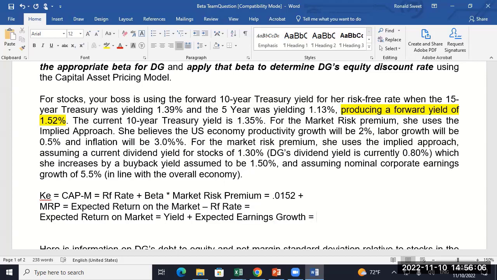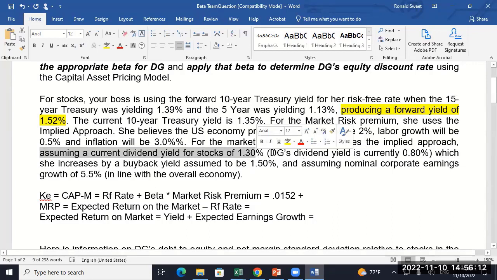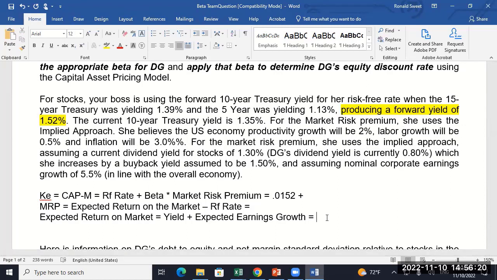So what's the current yield? I give you two yields. I give you 1.3% for the stock market. We're talking about Dollar General, so I give you their yield. Which yield do we use here? Someone yell out a number. You have 50-50 shots, so you could guess and sound really smart. Is it 1.3% or 0.8? What do y'all think? 1.3, right? Because we're talking about the market. On the market risk premiums, it's all about the market.